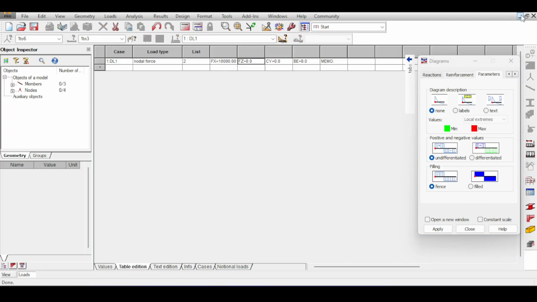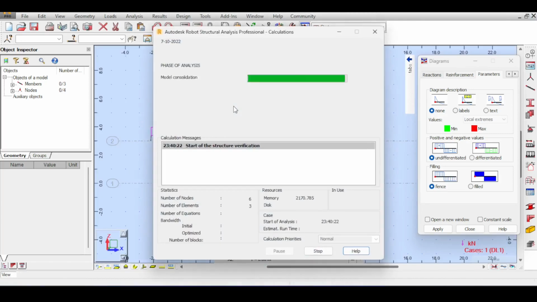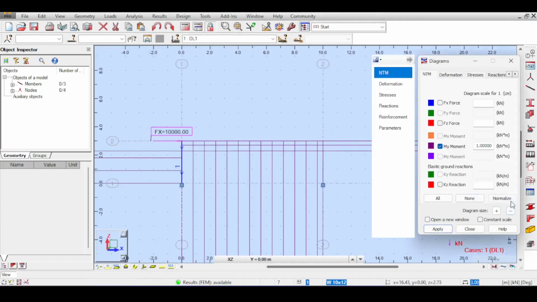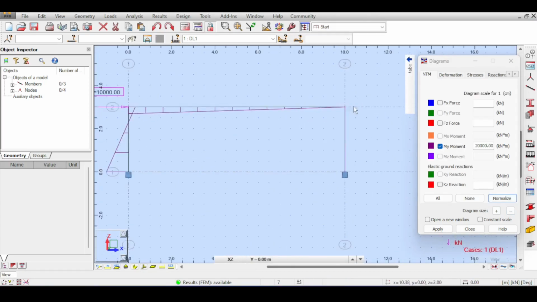I run the analysis right now and show you that, well, hopefully the forces are too much and the plastic hinge develops. Let's take a look. It seems promising. Let me just normalize. Yeah, you see, now the plastic hinge has developed here, and you can see that this point no longer carries any moment. Now, I know what you're thinking. You're thinking that this is not how plastic hinges work. When a plastic hinge works, it only carries its plastic moment. It doesn't carry a zero moment. Why is it carrying a zero moment?